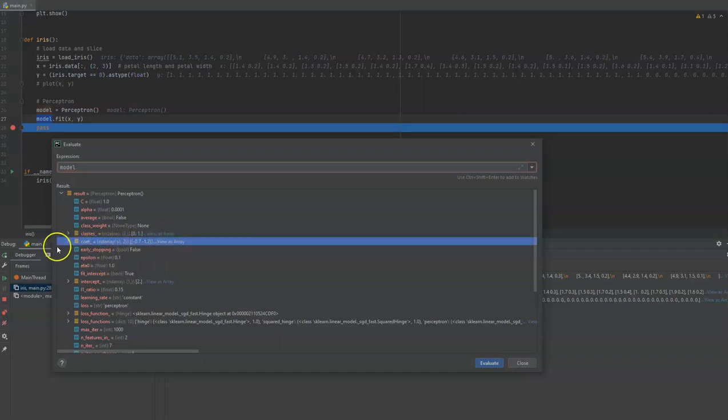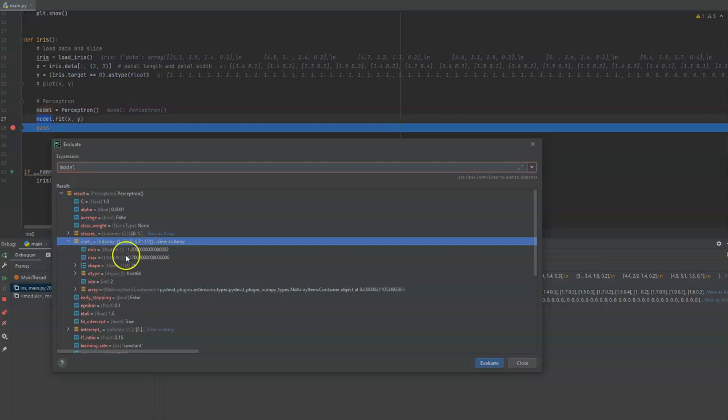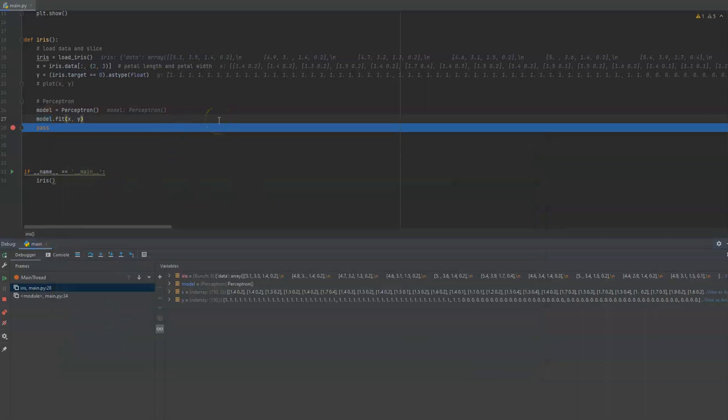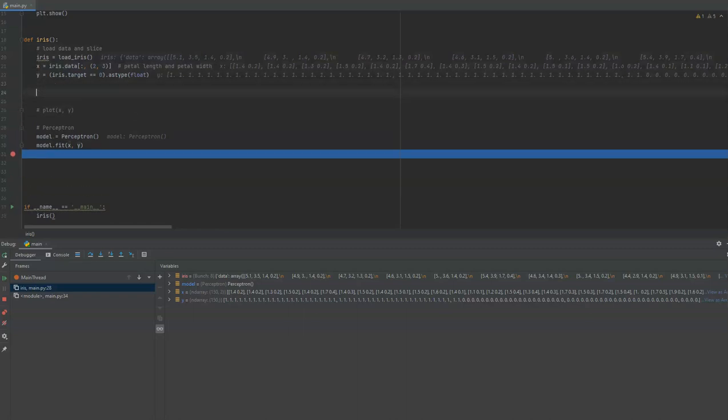You can actually here also see the coefficients. So these are the weighting parameters, which is -2 for the first coefficient and -0.7 for the second coefficient. That's the result of training this perceptron on this dataset. Those are the weights that we find as optimal. So now that we have fitted a neural network, as you can see, for this simple case it's just 2 lines of code to fit the dataset. We can now try to do some predictions with it.